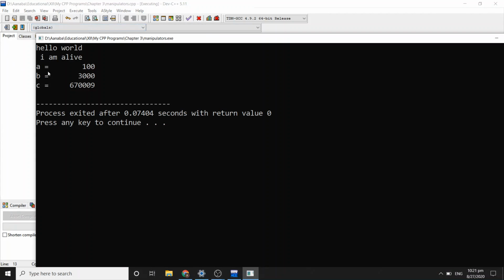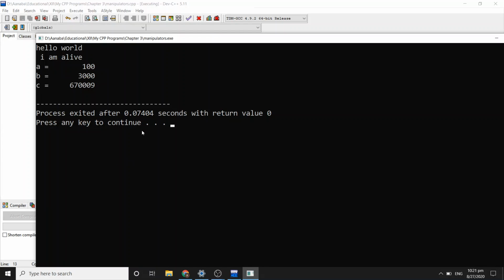Now you can see this a, b, c, and from the rightmost side it is all aligned. The field width is set to 10 and all is aligned due to this setw manipulator. And if I do not use any setw manipulator, then 100, 3000, 67009 will be printed aligned from the left side, and on the right side it will be unorganized.